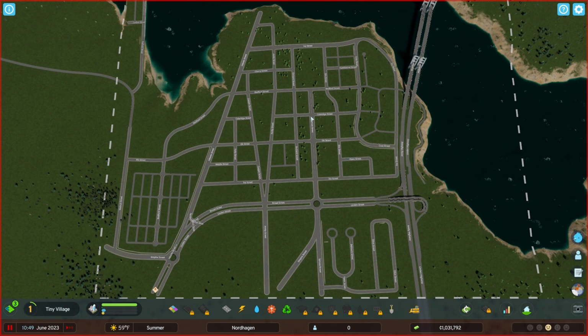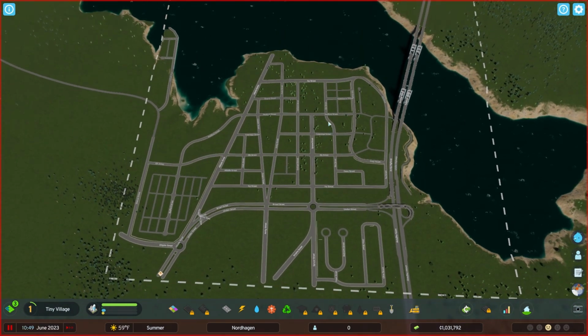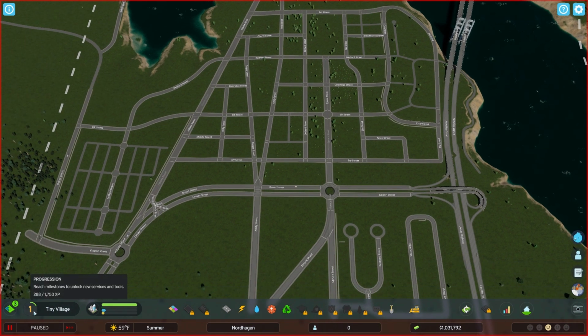During my putting down the road layouts, I actually unlocked the first milestone, because in this one, instead of being based on population, City Skylines 2 is based on experience, and you can gain a lot of experience just by putting down roads. I had to keep going back in and deleting roads, so it allowed me to level up a little quicker than normal. You can actually cheese this, I've done it before, by just laying down roads and then deleting them, and you can easily get to level 2 or 3 this way before even starting a town.